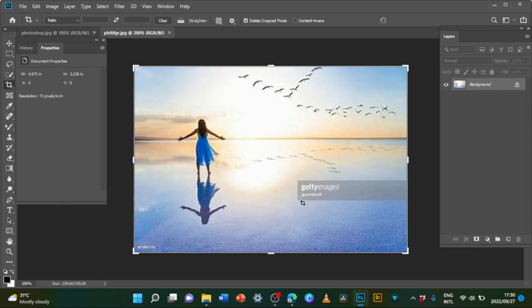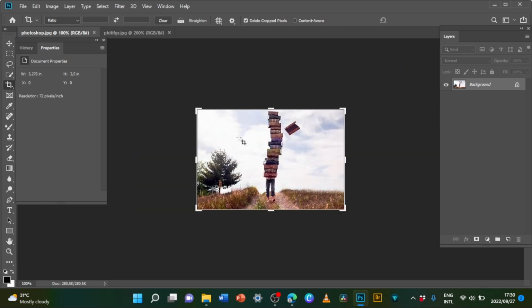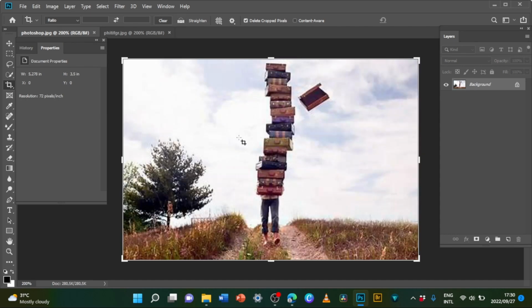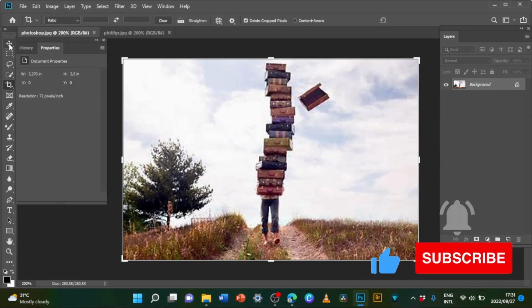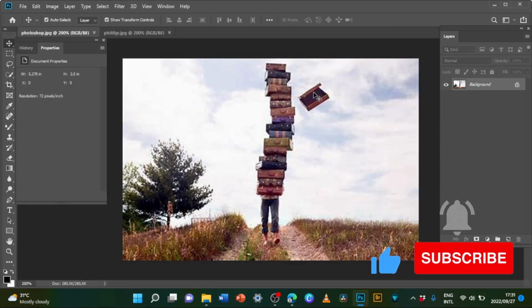As you can see, this image has a Getty Images logo, which means I downloaded the images from online, from the internet. Even though I downloaded it from the internet, you can see they don't have quality, because I don't have any image that I can use so far.